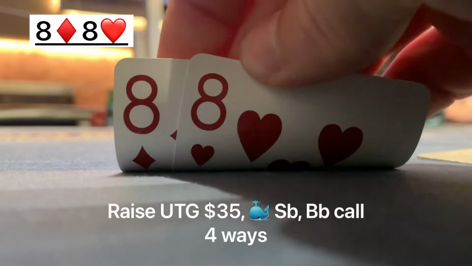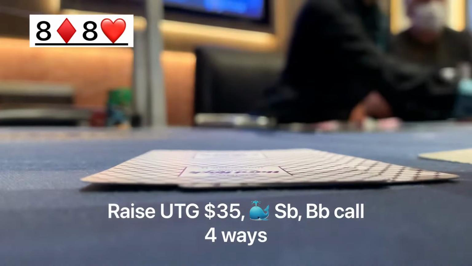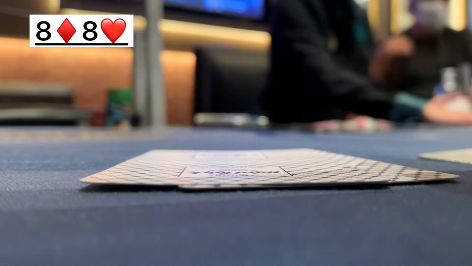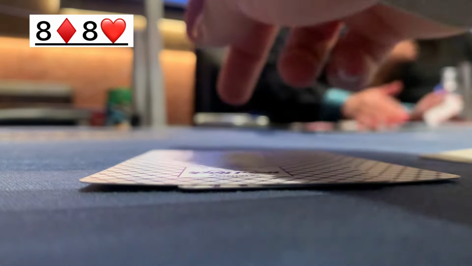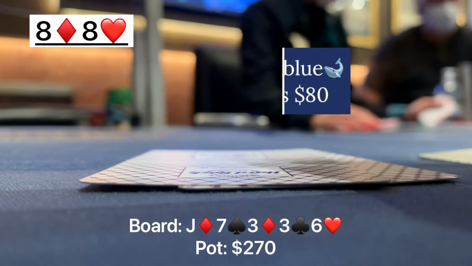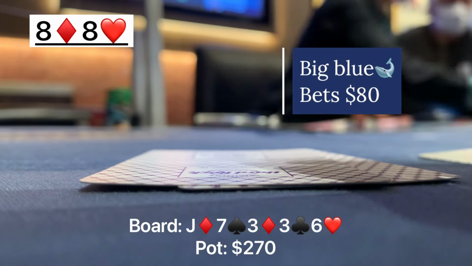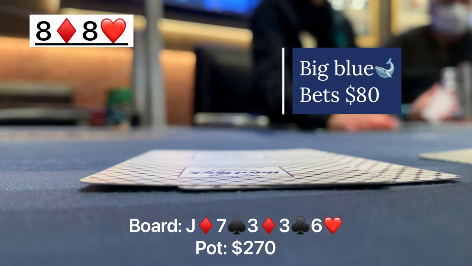We pick up pocket 8s under the gun. We raise to 35. Big Blue calls, small blind calls, and the big blind calls. So we're going 4 ways to a flop. Flop comes jack, 7, 3, 2 diamonds. We check. Checks to Big Blue and he bets 80. The other 2 players fold, and we're just going to call here with our second pair.